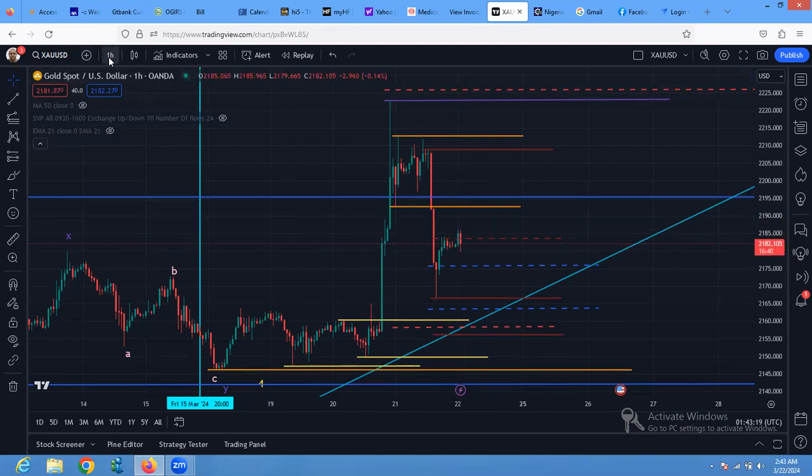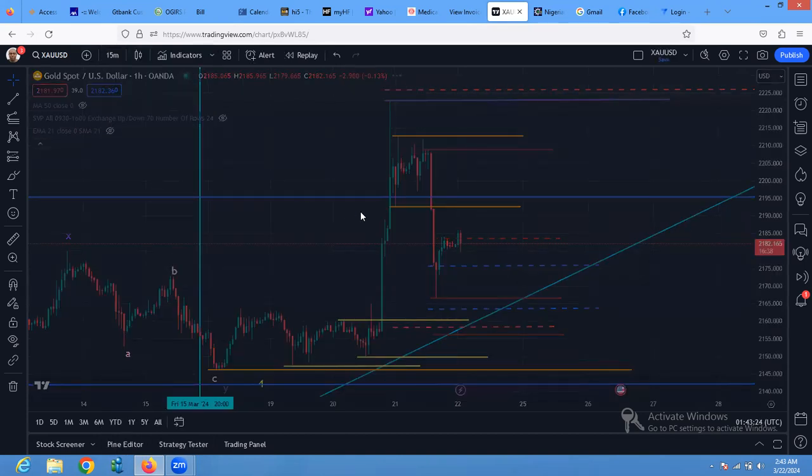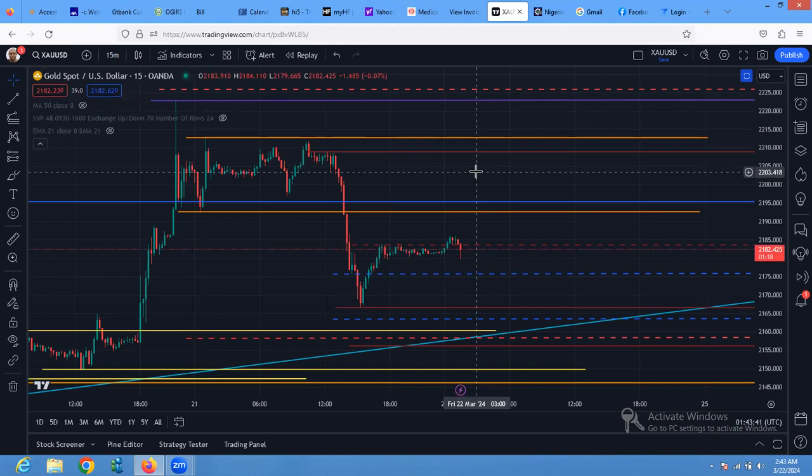Let's look at the 15 minutes time frame. If you are buying, look for an exit. So we have broken this, and I believe that this may just be an A, a 4, and a 5 here. May just be an A, probably we are doing a B, so look for an exit and get out. And after that, without breaking this point, we should be looking for a sell.